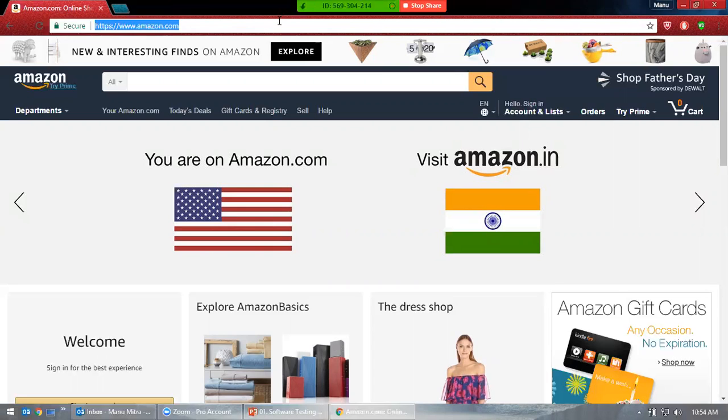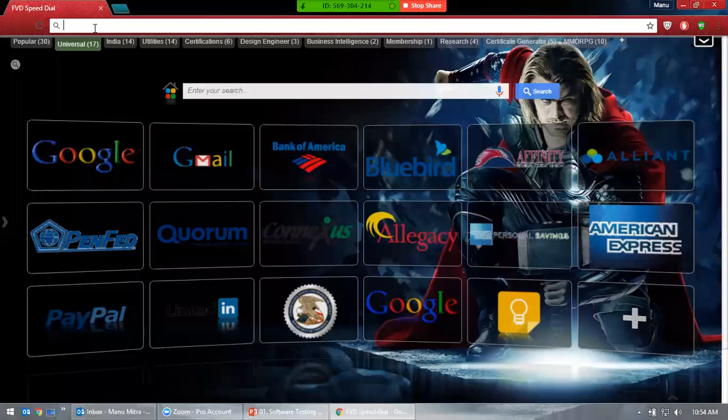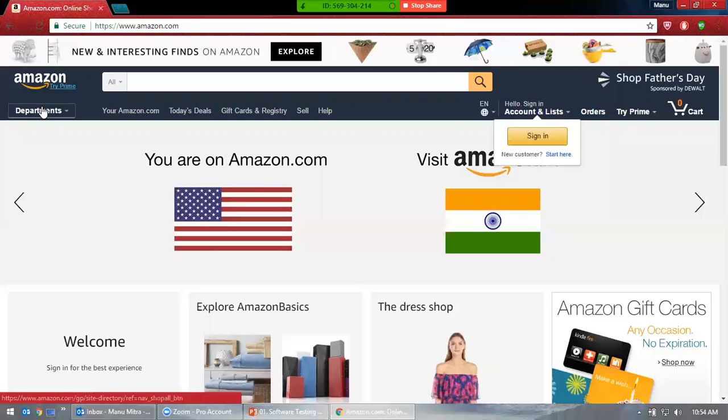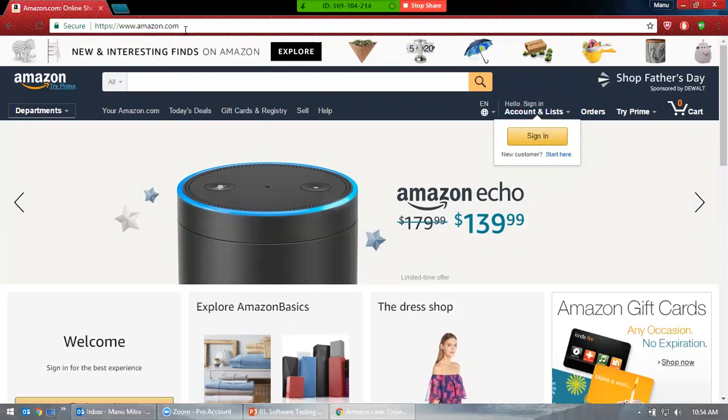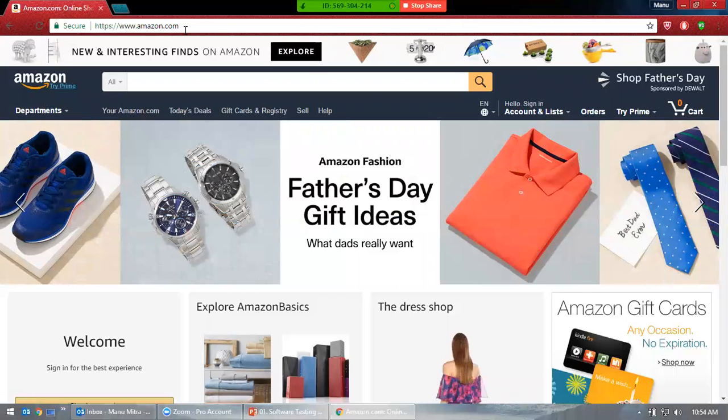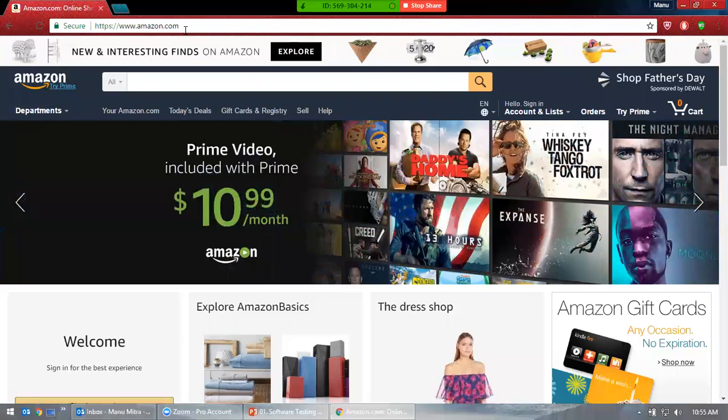Not just logging in, just using this URL at once. So can anyone tell me what happens if 100 people are using this URL at once, and Amazon has a server that only 50 users can use? Can anyone tell me what exactly happens?